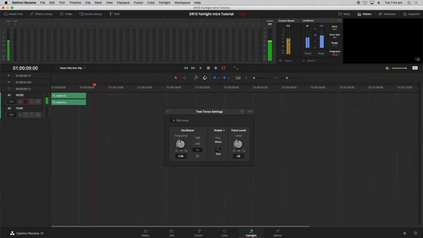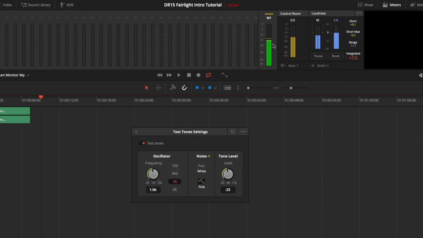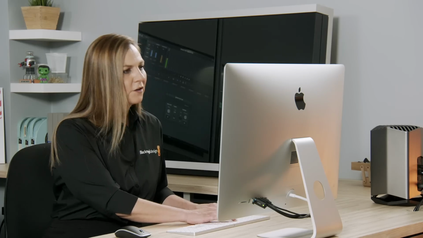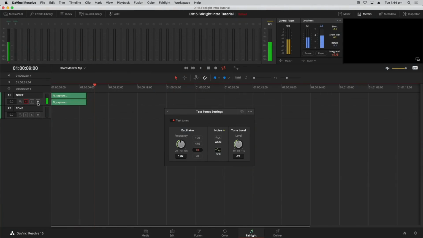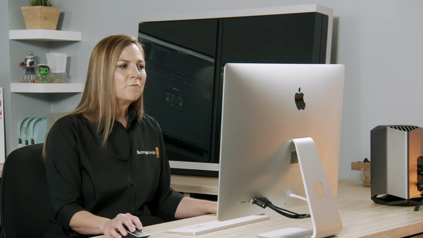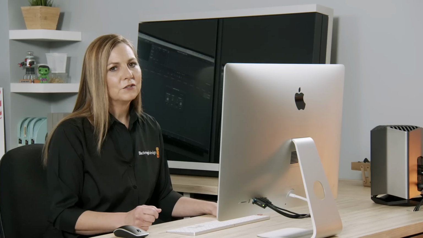Well, you know something else that's very interesting about those loudness meters? Let's also look here at our main output, and if you look at your main output, you're going to notice that it's right there at minus 15. So this is actually very valuable, because it also means I can set up my levels. Let me mute that. But it means you can set up your levels for dialogue. I can use this test tone sound level by setting it to minus 3, which is my loudness output level, and it actually is going to match with minus 15. So if your dialogue levels are good, you're already mixing for your loudness for your output. So just pointing that out, because it's very useful, and some people use that noise for setting up their system.